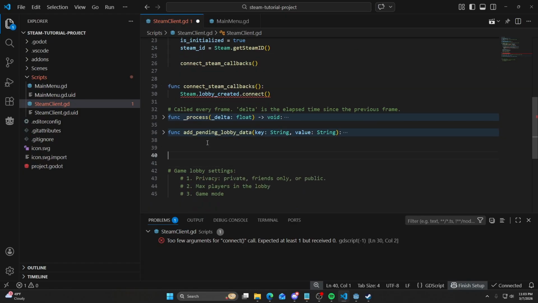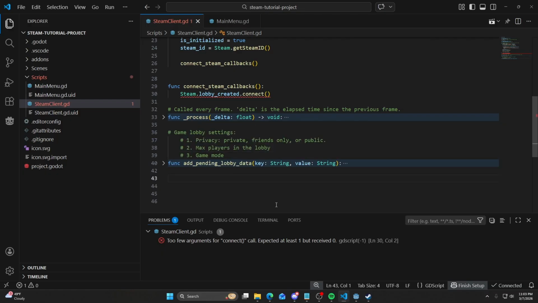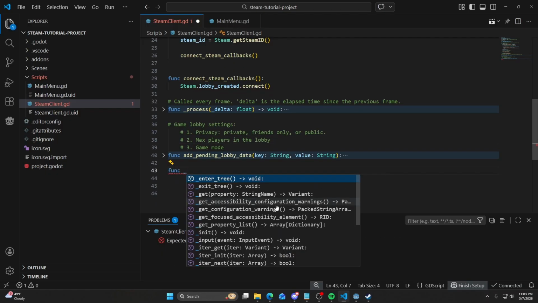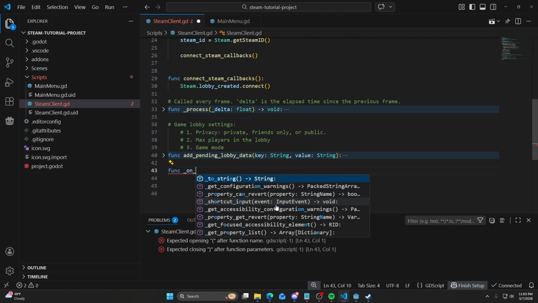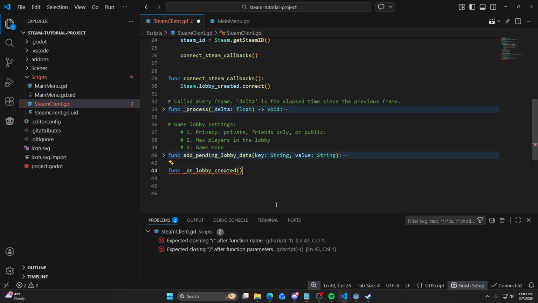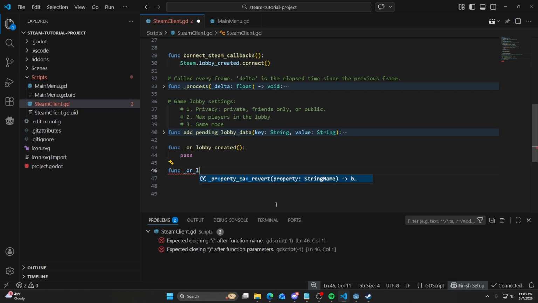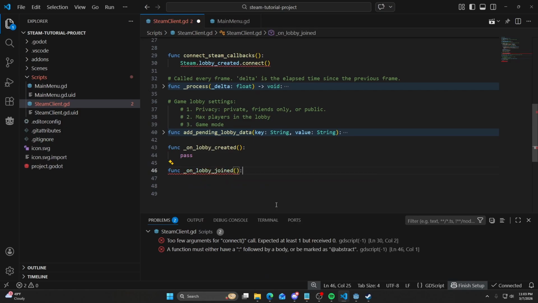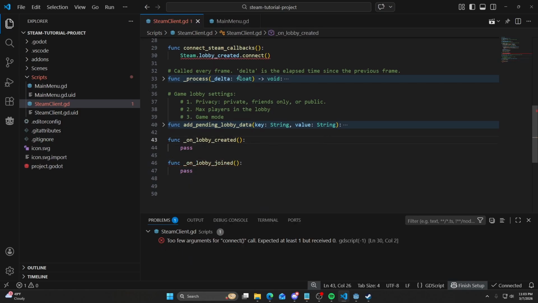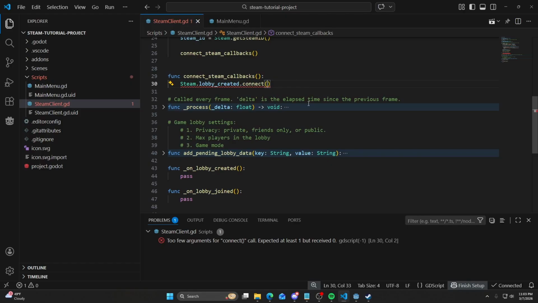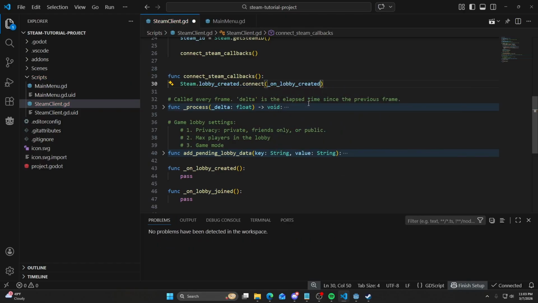So in this case, we're going to do func, with an underscore because this is a callback-only call, func _on_lobby_created, pass, and then we're going to do one more, func _on_lobby_joined, pass. And if we go ahead and type in the connect here for lobby created, we can actually go ahead and just do the lobby joined one as well, why not?